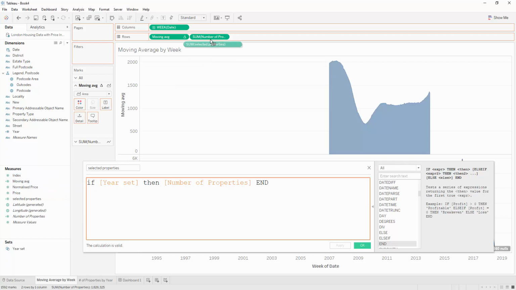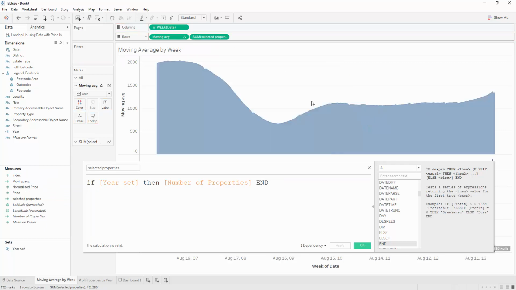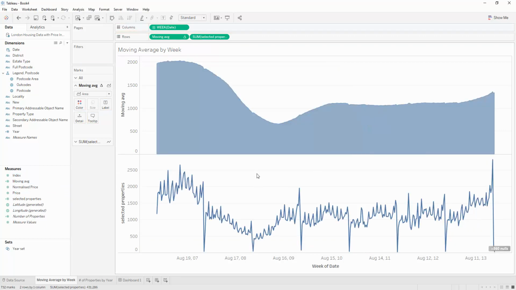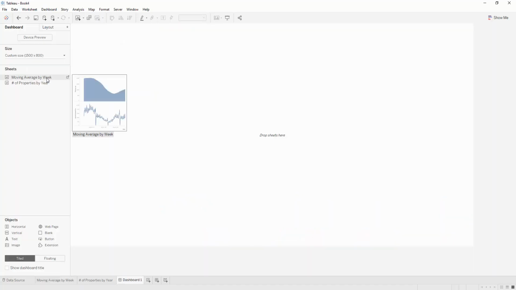And so then when we bring this in, a neat trick with dates is that the timeline will always zoom in for where you have measures. If the data is null, then it doesn't display that time. So we don't even need to do any kind of filtering. That's just a nice bonus of the way that continuous dates operate in Tableau. So now let's go and put this together in a dashboard.